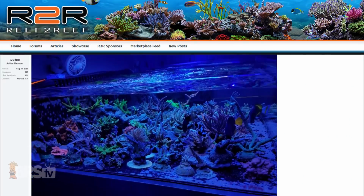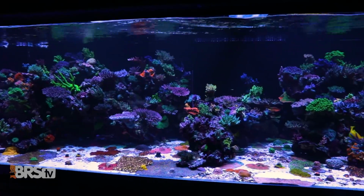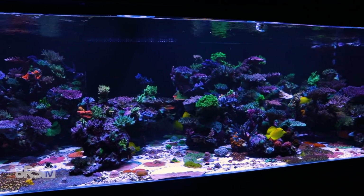That's right, we are going bare bottom on this BRS WWC tank, but for many of the same reasons that fellow reefers with SPS dominant tanks choose to do for their systems, with the main reason being that we can really crank up that flow without worrying about having the sand being blown all over the place.